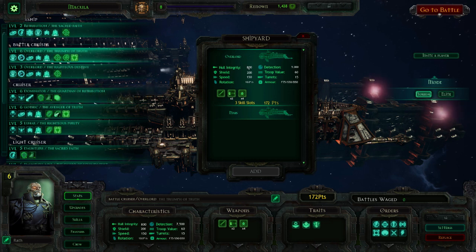So, hull of 800, shield 200, speed of 150, rotation of 10. Detection 5, troop value 60, 15 turrets, so a couple more turrets. Armor, again, that's 75, 50, 50, which is standard for the Imperium.